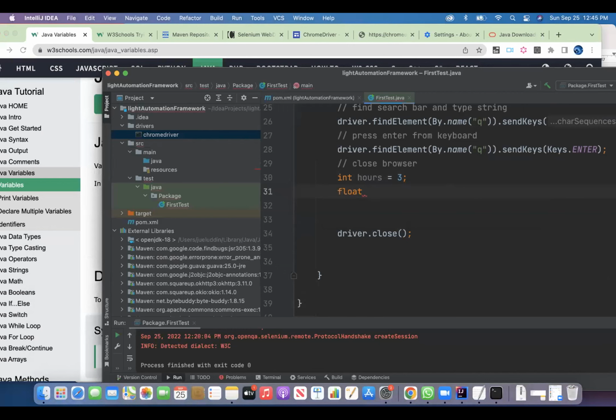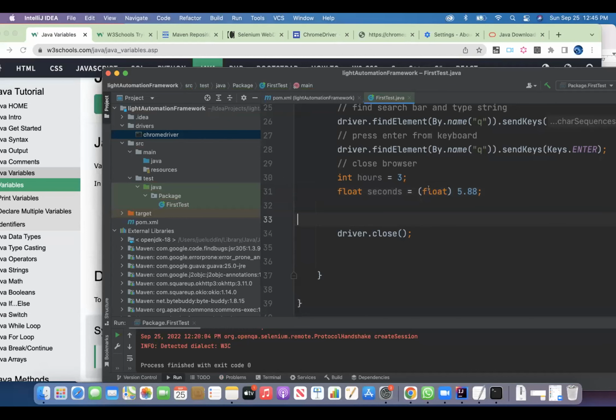Float is basically, I can say seconds, maybe whatever. I'm just giving some random name to this variable. Seconds maybe like 5.88 seconds, and now float requires a cast, which is float, just like this.